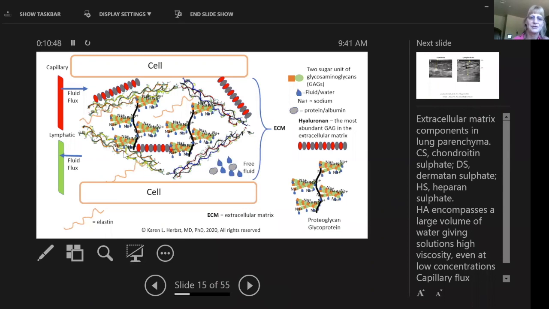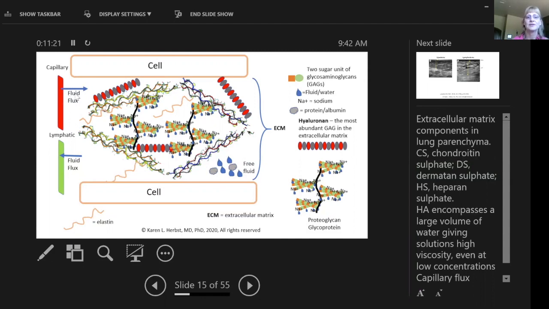In here we have our collagen fibers and our elastin fibers, which form part of that matrix. Inside of the matrix, in that little microvacuole that I showed you, you have your glycosaminoglycans, which are these orange and green structures bound to proteins, and those glycosaminoglycans bind up sodium and water, and the water is shown as blue. This is an example of glycosaminoglycans bound to a protein, and we call this a proteoglycan or a glycoprotein.